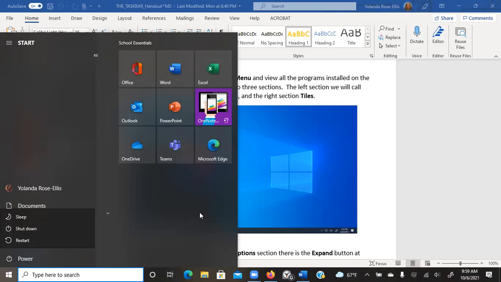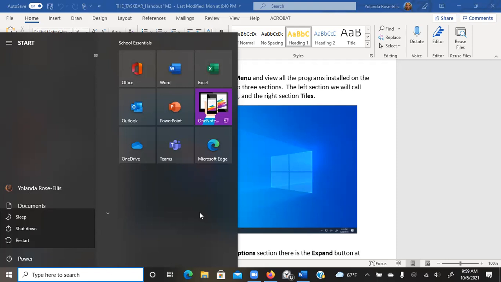So both shutdown and restart, if you haven't closed all the windows that you're working on, like Word and your browser and whatever else you're working on the computer, if you don't close all of them before you shut down, the computer is going to give you like 20 seconds.